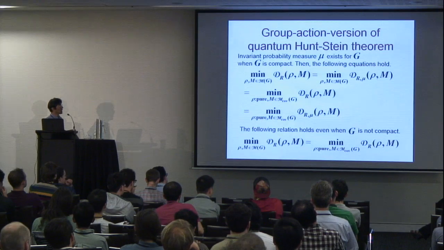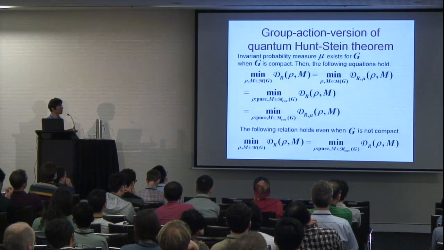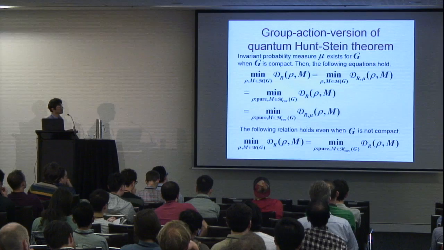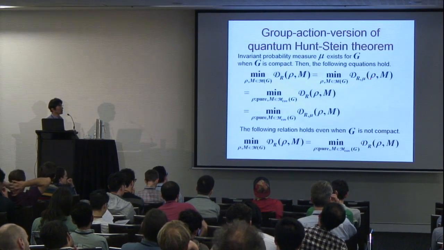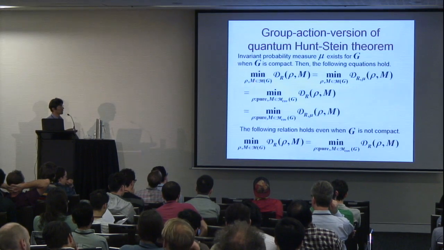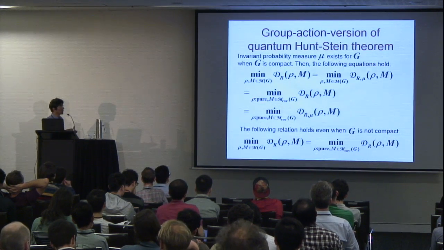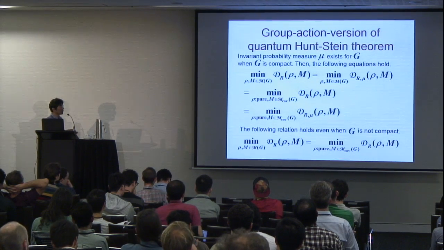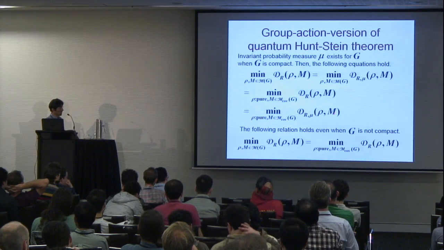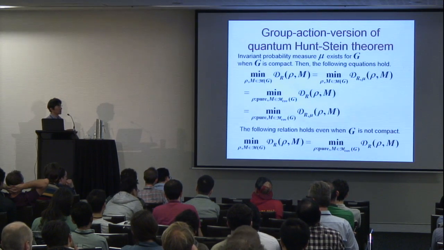So firstly, we consider the minimax problem. In that case, we can choose the optimal input and optimal measurement M. But in that case, we also consider mu. Mu is the invariant measure on G. So the invariant prior is mu, and we consider the Bayes average and the minimax average. In this case, we consider minimization over the choice of input state and the outcome POVM M. But that problem is reduced this way. We can restrict rho to be pure and M to be covariant. And also our problem is reduced this way. So this one is pure, also in the Bayesian case. So essentially the solution of the Bayesian problem is the same as the solution of the minimax problem in the covariant structure.